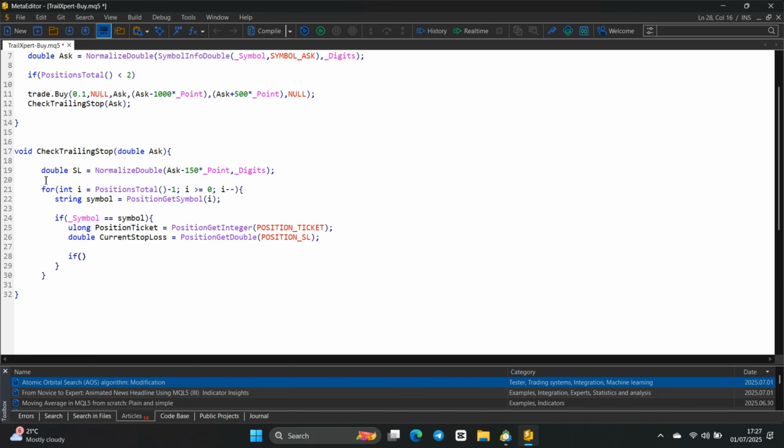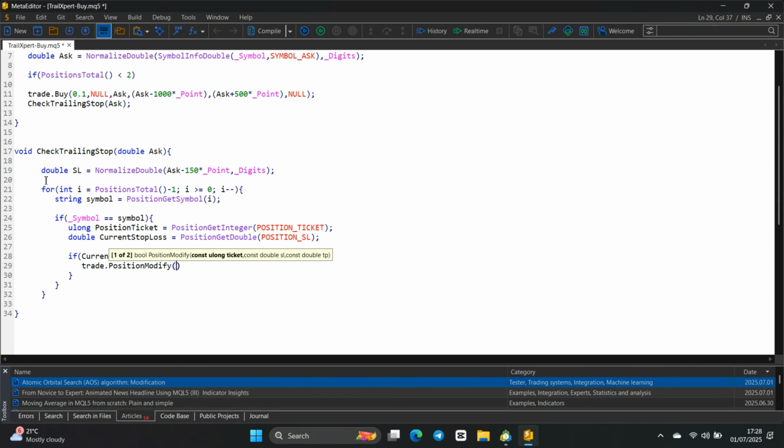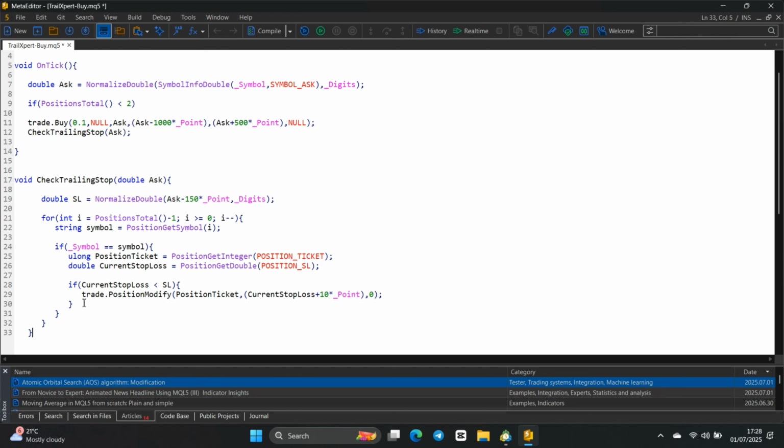Now we compare the stop levels. If the current stop is lower than our new calculated stop, we raise it by modifying the position. And that's it, the stop loss will now trail upward as price rises.